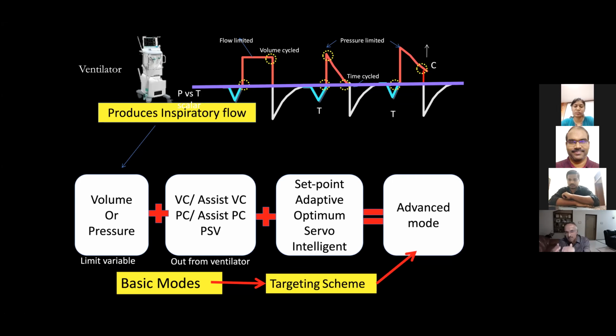pressure control, assist pressure control and pressure support ventilation, and I also include SIMV. Because all of you are fascinated and think that is the best mode that is possible, I will prove to you that it's not a very good mode and it is a mode that should be removed out of the ventilators. And many newer ventilators are not promoting SIMV capabilities because it's not a mode which is very physiological to the patient. I'll tell you why and I'll convince you to that effect.